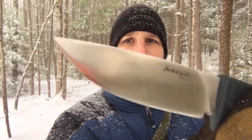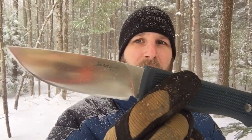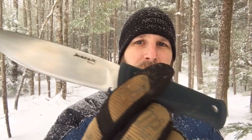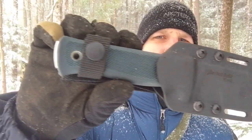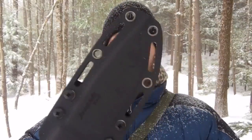Here's a quick look at the knife — let me give you the close up from end to end. You can see it's got a very reflective blade, as you can see me videoing with my phone today. There's your handle. Here's the sheath — putting the knife inside. Very similar to the KNV-3. You've got Kydex and then ballistic nylon on the back, hook and loop closure. You can run it through your belt or attach it to a pack. There's a single snap to make sure the knife is secure, a lanyard hole at the end, and an exposed pommel. That's a really quick overview of the knife.